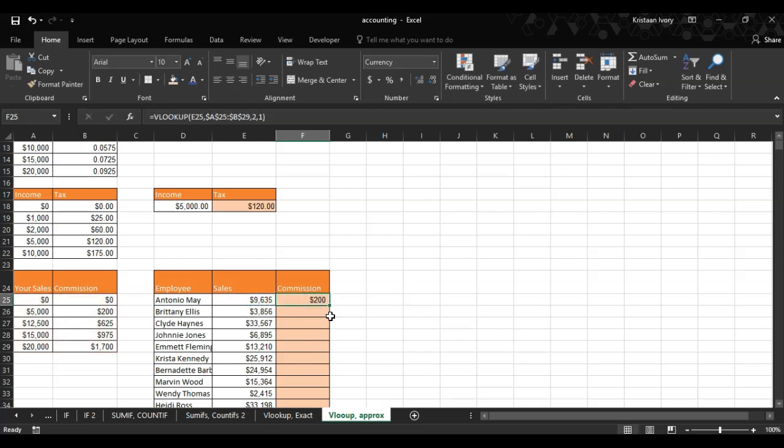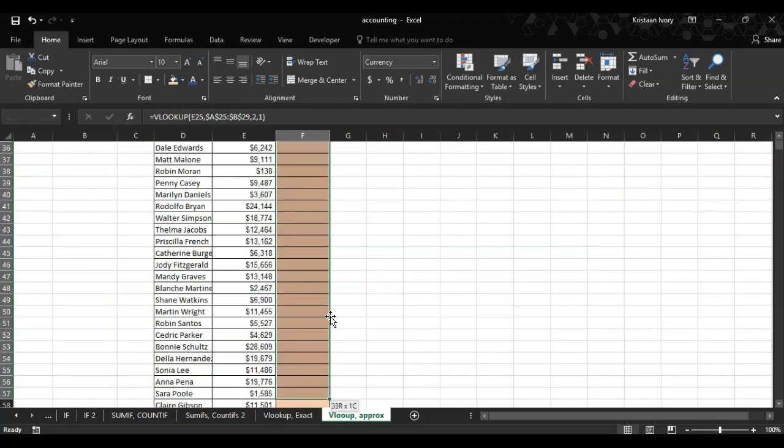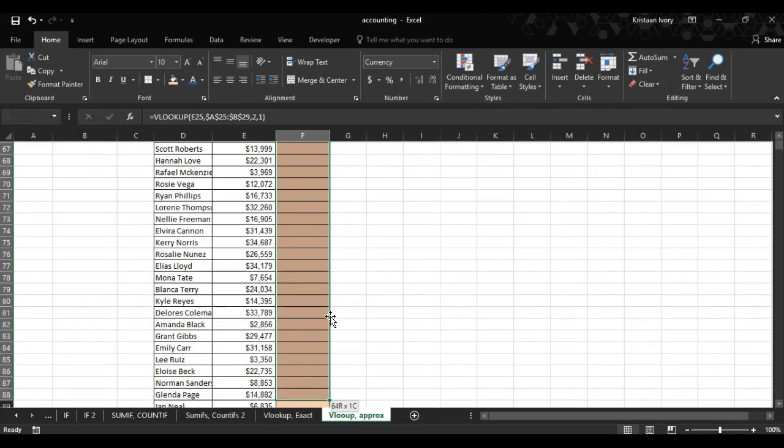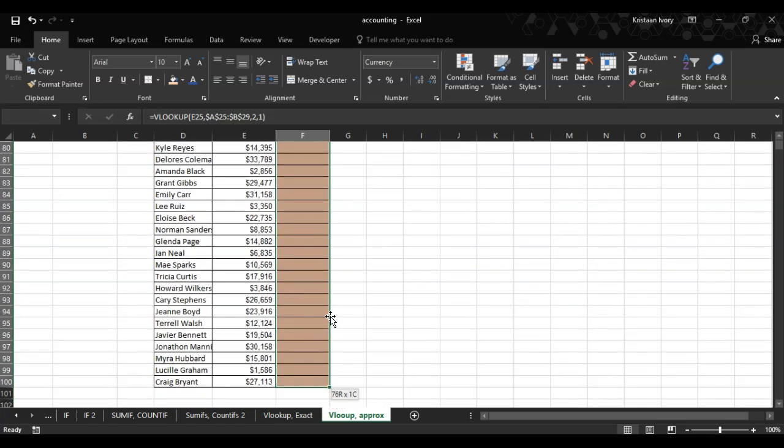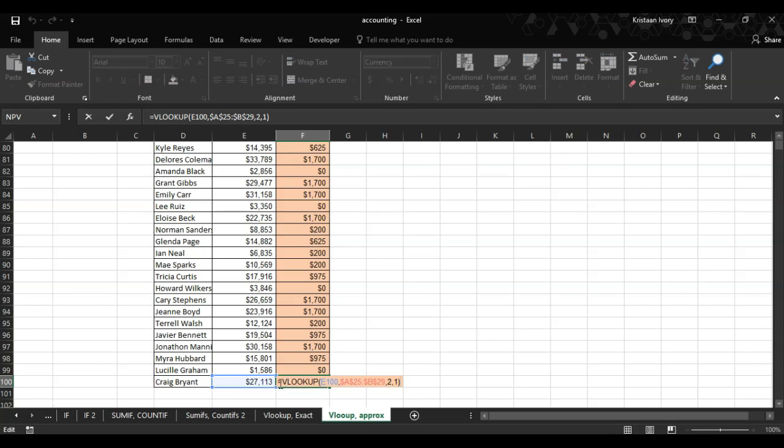And now we're going to highlight this first cell, and we're just going to hold Control, Shift, and down arrow to select all the way down to the end of this. And then we're just going to hit Control D. And you see now we're able to easily fill out the rest of it because we locked in our table array. We use the F4 key to lock it in. So now it's always still referencing that table array.